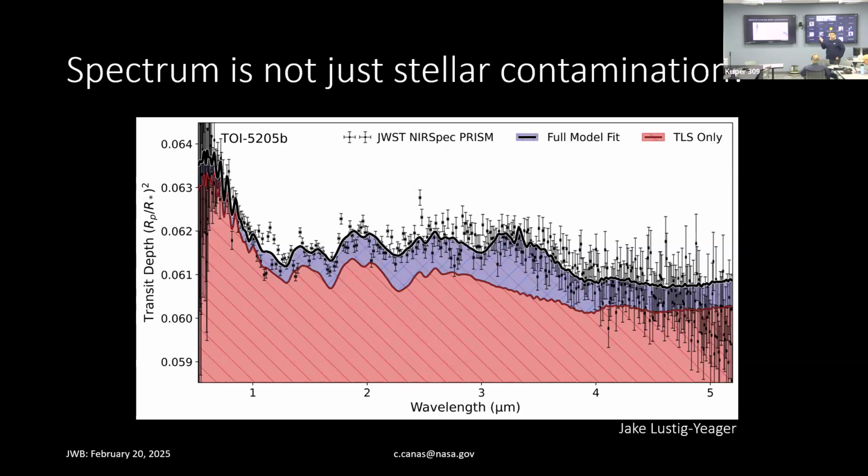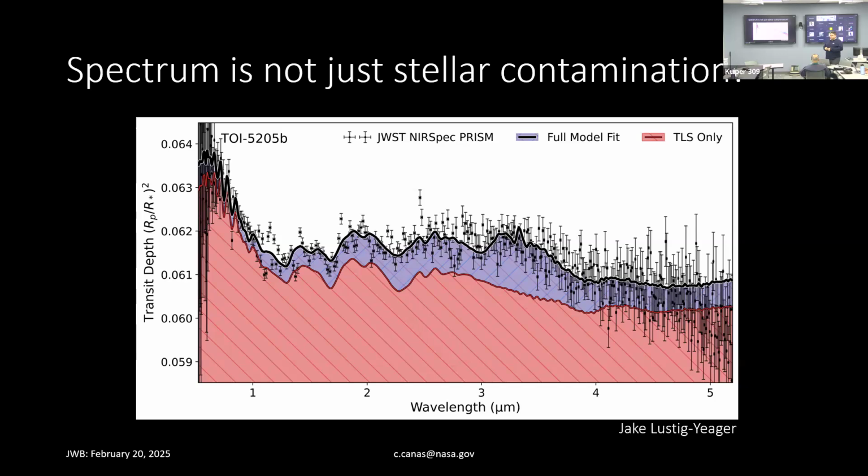So we took the previous 3 visits and took the median of them, and we ended up getting the spectrum. If you model this with your favorite tool, in this case Poseidon, but you can also get similar results with Platon, Characterize, etc., we see that you cannot actually recover the observed spectrum purely with stellar contamination, and so that's what we're showing in red here. So that's our TLS-only component.